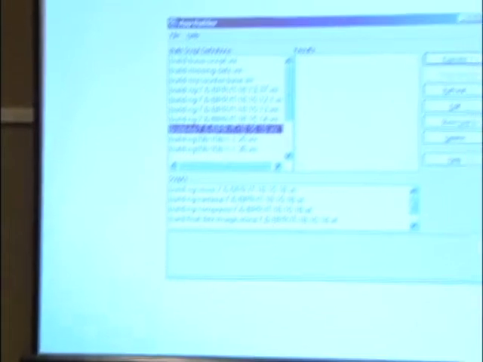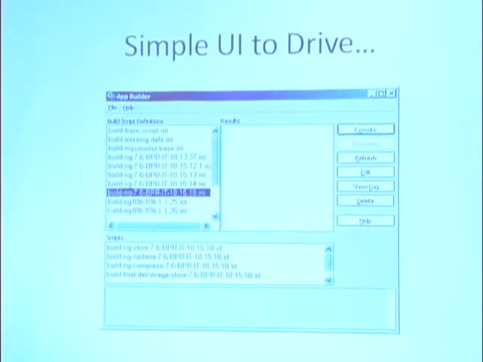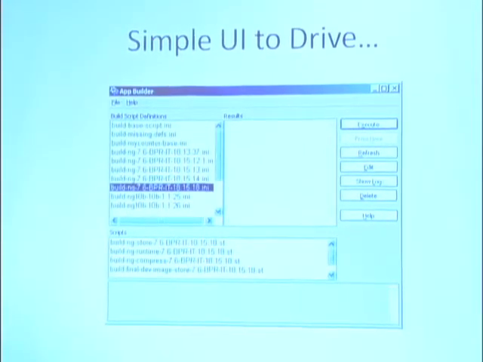So you see here, over on that list on the left, those are all the script files that happen to be in my working directory. So I have one for various versions that I had been building along the way. And then down at the bottom are the set of scripts, and if you hit the edit button, you can edit either the selected script if you want to make changes, or you can see all of them and see what they do. And if you hit execute, all this does is run the scripts in order. So it'll run the first one, then the second, and then the third.